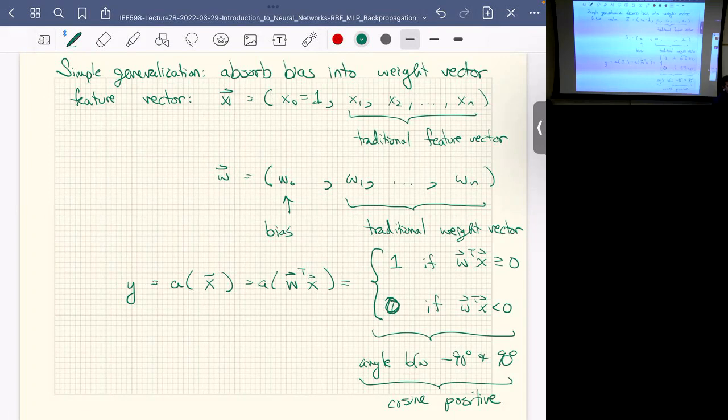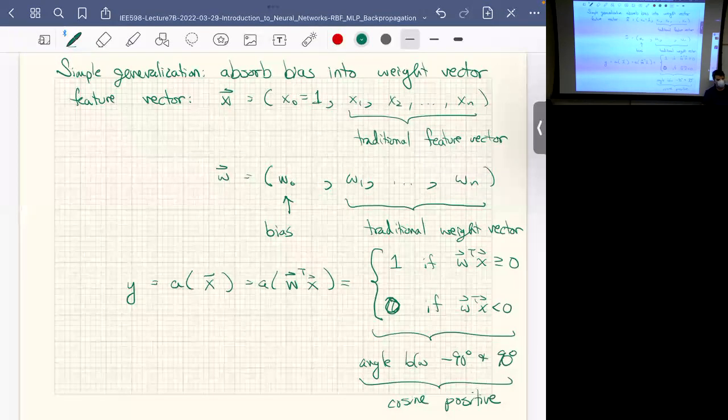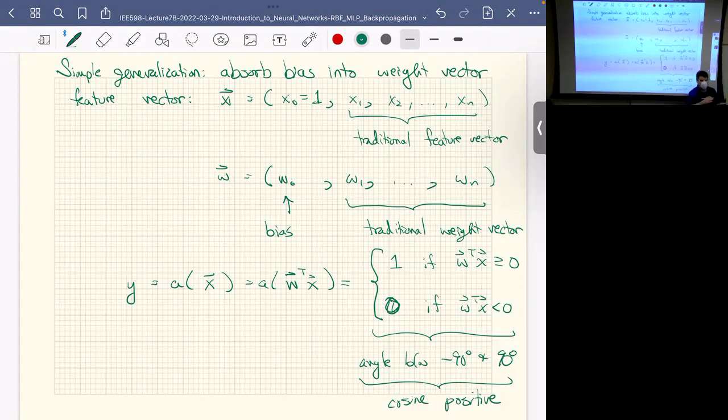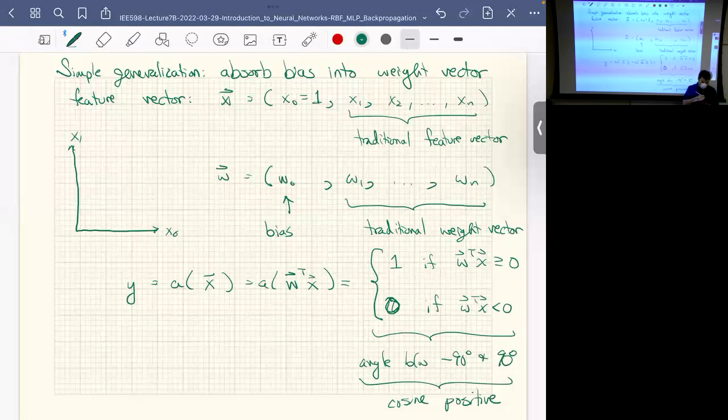So by absorbing a 1 into the feature vector, I now have a linear feature space. It's always going through the origin, and I'm trying to find an angle, and all I care about is anything that's 180 degrees on one side of that angle. So now that I've got this feature space with my x0, my x1, my x2, and so on, that plane is always going to pierce the origin.